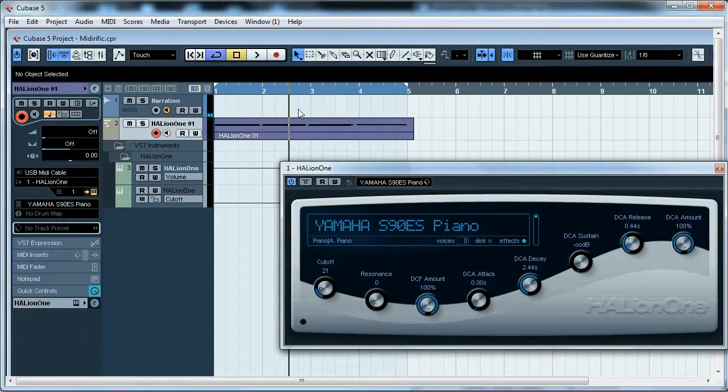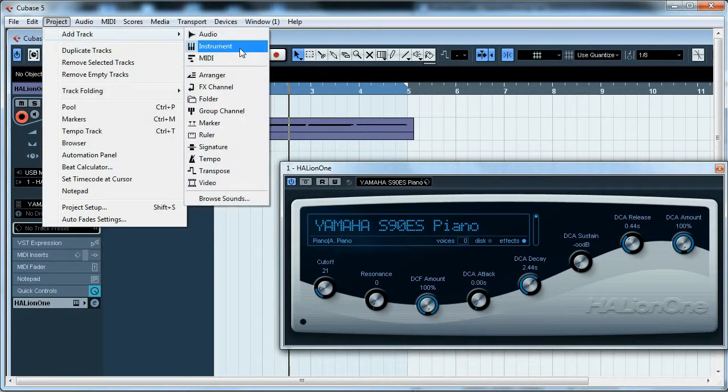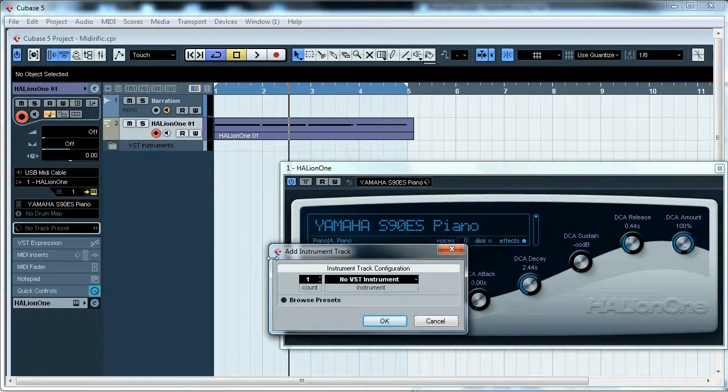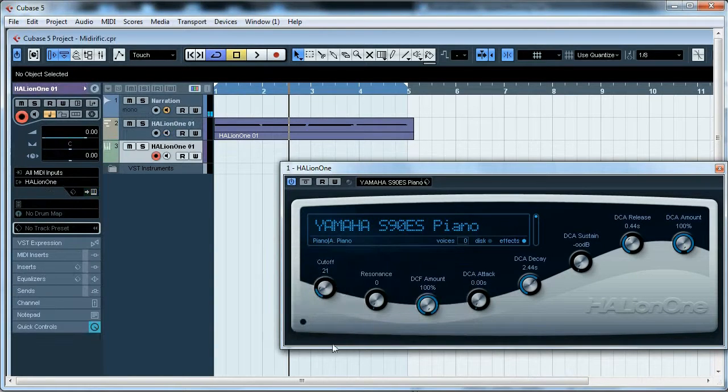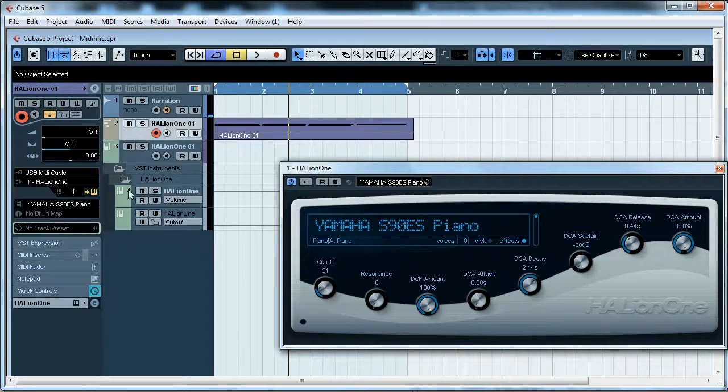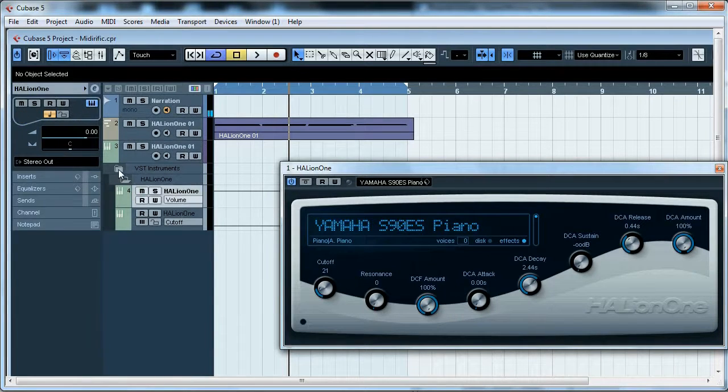So now this isn't the only way to create a MIDI track. The second way is to go to Project, Add Track, and Instrument. Now from here you select the instrument you want. I'm going to go with Halion again. Click OK. Now with this one, there's already input, and it's outputting to Halion 1 instead of the Halion 1 track that we have here.